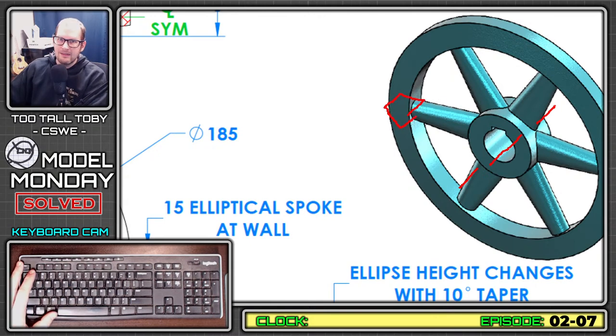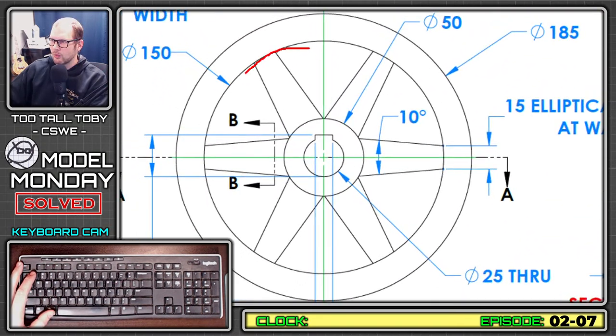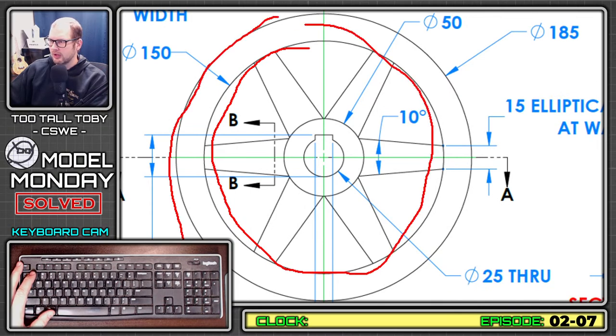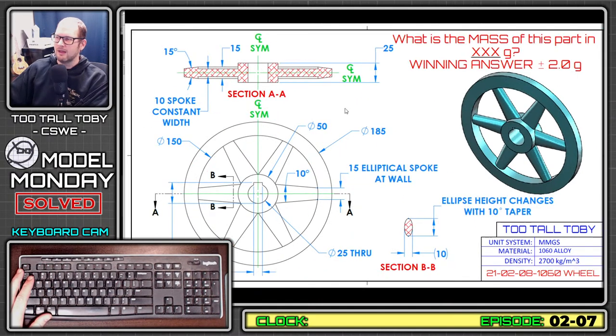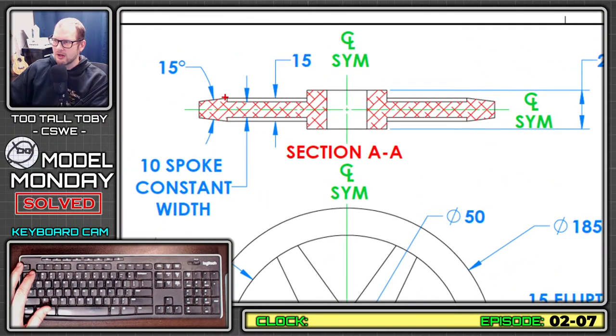Now, ideally what I'm going to do with that rim is just draw two circles here. So like front plane, begin a sketch, orient my view, draw two circles and then extrude them, and boom, now I've got the rim. But it turns out that the rim is actually on a 15 degree angle here, so maybe I'm not going to be able to do that. So probably my first sketch is going to look something like this. If I put this in blue so it's a little easier to see. I've got this polygon on one end of the model, center line here, and then I'll revolve that, and that will give me the first feature, the rim of the wheel.